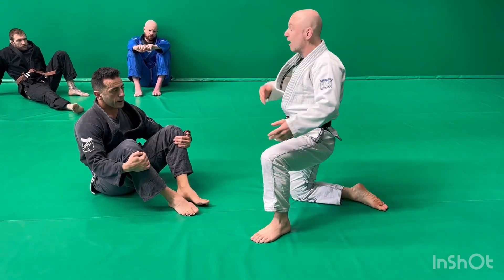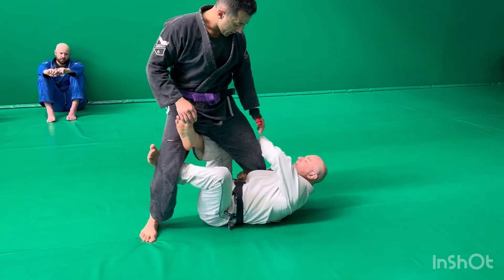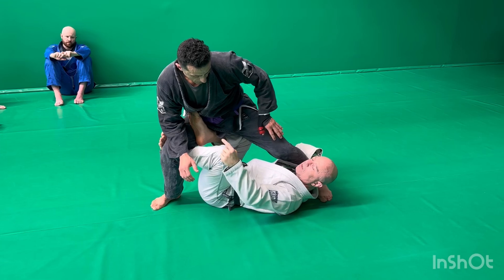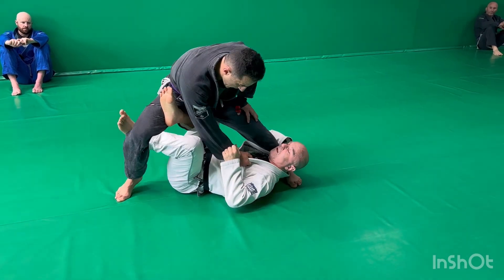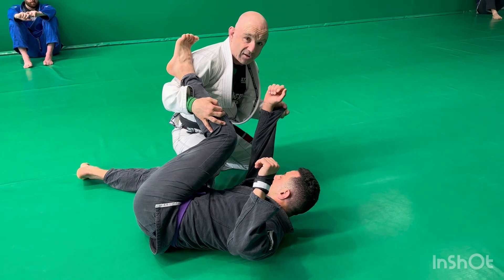The last one we're going to look at is left to right. Same position from here, we're transitioning from our modified X coming under into our X. At any point he uses that to get a grip anywhere here on the leg, and if I get a hold of this, this is gold. From here I'm just going to sweep this way — very hard to stop that coming up. That's an easy sweep if you get this grip.